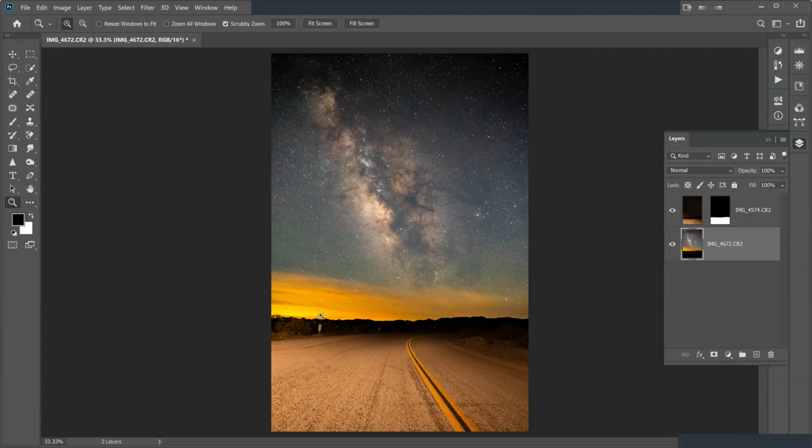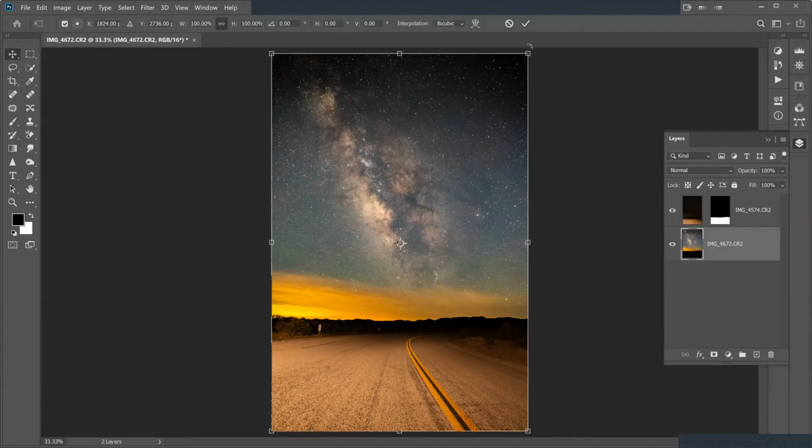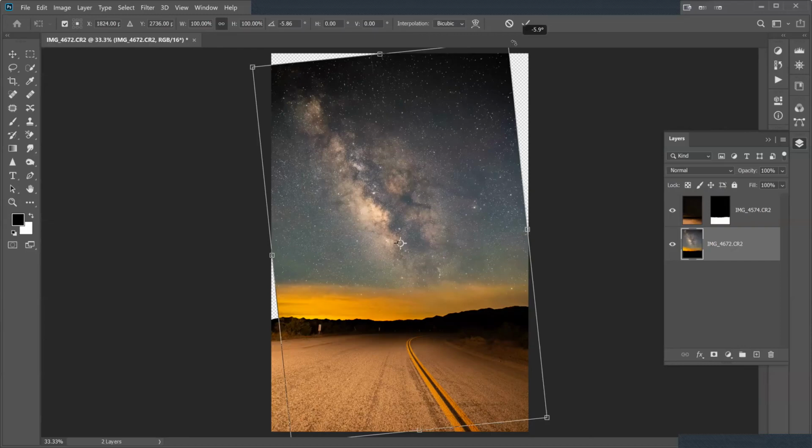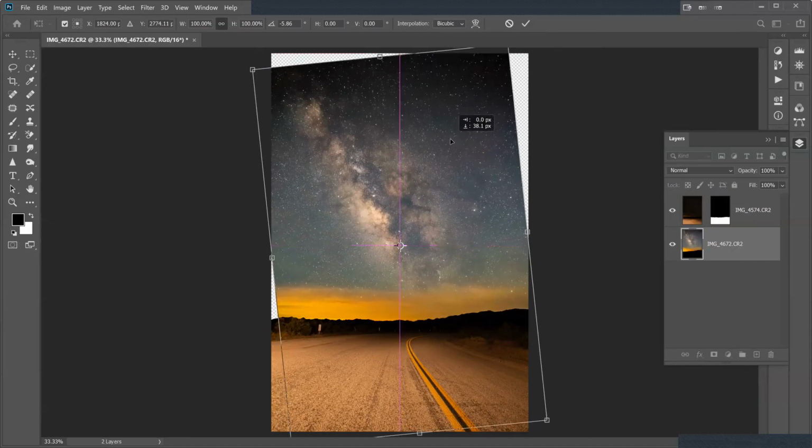Looking at my composition here on the left-hand side, this bright spot here is bothering me a little bit. So I'm going to go ahead and take my Milky Way and I'm going to tip it a bit. And I'm going to bring it down a little bit.